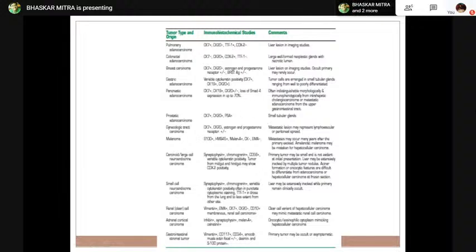Sometimes we may pinpoint it with the help of a definitive marker, but sometimes we have to take the differentials, because one thing we must remember, the key factor is if a tumor is there in a specific organ, the metastatic usually belongs to that. Okay, before calling it a different tumor, think twice.